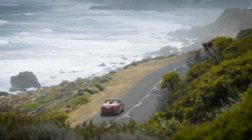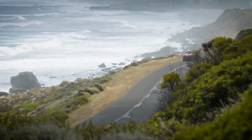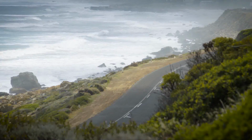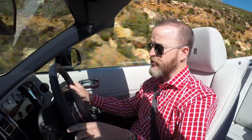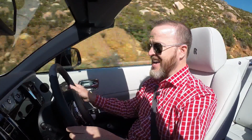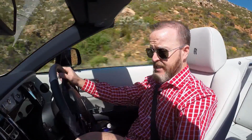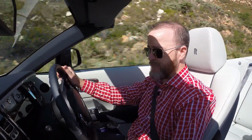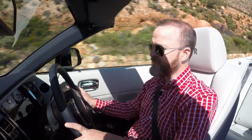Being the world's best luxury brand means that compromise doesn't really exist in their corporate guidebook, even when designing this kind of car. Generally speaking, a convertible means compromise. Chop off the roof, the chassis becomes less rigid, and then all the vibrations and the scuttle shake become visibly obvious, particularly through the A-pillar. When it comes to the Dawn, that just means that Rolls-Royce have had to design the most rigid four-seater convertible in the world.